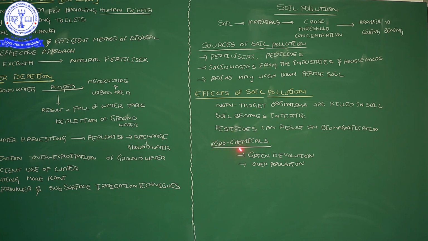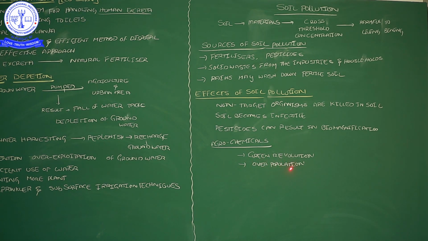So see, I focused on one word, agrochemicals. Agrochemicals means chemicals used for agriculture, with which we get excessive yield. For production we are using chemicals, either fertilizers or pesticides, whatever it is. All of that was introduced at the time of the Green Revolution. Green Revolution means getting more productivity from plant cultivation. What is the reason for the Green Revolution? 150 years, 60 years back, the total worldwide population was not this much, but within a short time period, the worldwide population size increased. I mean the human number is increasing.